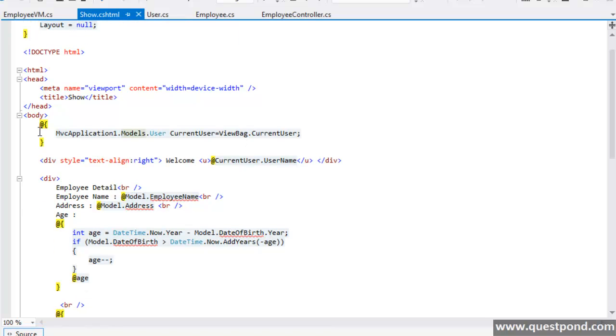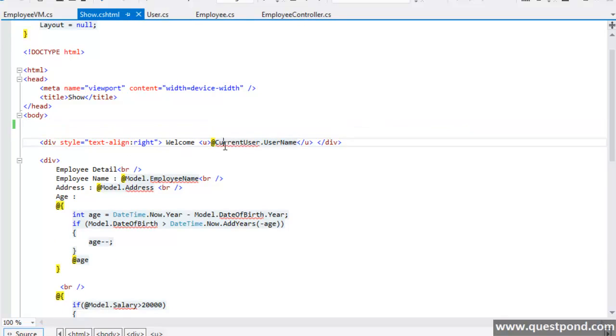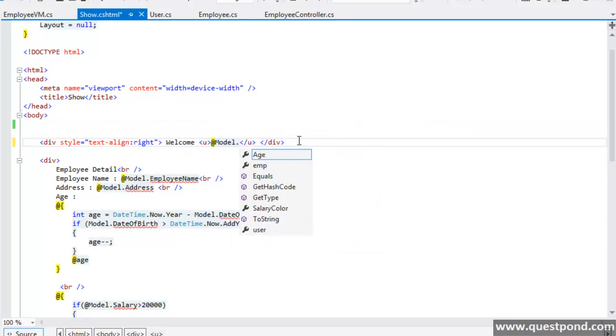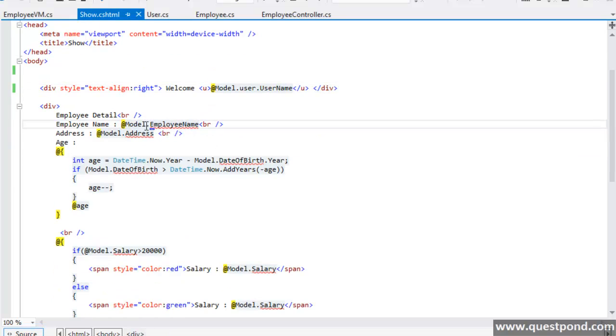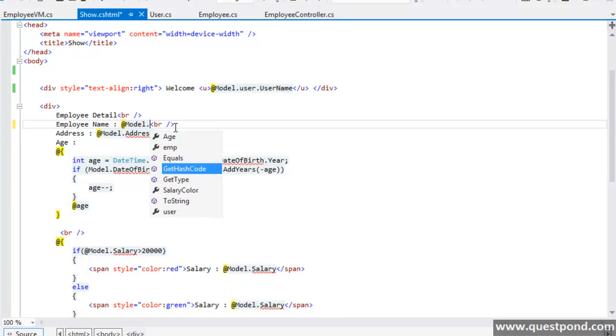What next? We will not require to use this view data stuff here. What we will do is, we will simply say @model.user.username. Next, we will say @model.employee name. We will just change it to employee.employeename.